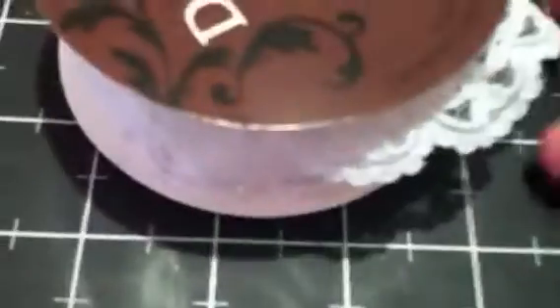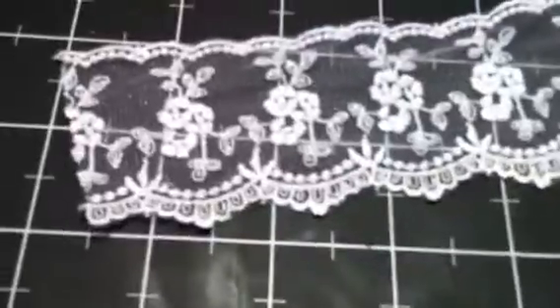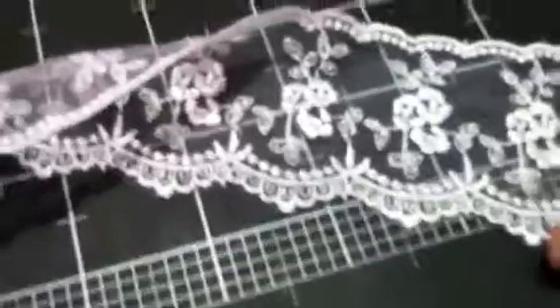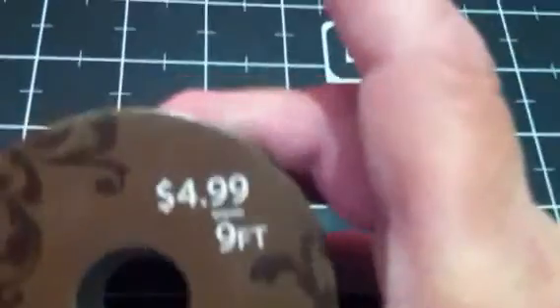I thought that'd make some cute little lace flowers. And then this one — I'm really not sure if this was a new one or not, but it's new to me. Very beautiful. Isn't that gorgeous? I love it. It is three yards for $4.99 regular price, so three yards for $2.50 is what I got that one for. Beautiful — I love that one. It's pretty wide, probably an inch and three quarters. It doesn't say on here what the width is.